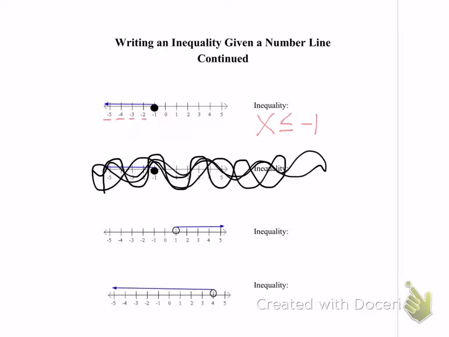Jump into our third one. Alright, so what we have here is our x and the number that it's being used, which is just 1 in this case. We know that it's an open circle, meaning there's no equal to sign on it. And then the numbers that are being included, we've got 1, 2, 3, 4, 5. 2, 3, 4, and 5 are all bigger than 1. So our inequality should say x is greater than 1. There's no equal to because there's that open circle.